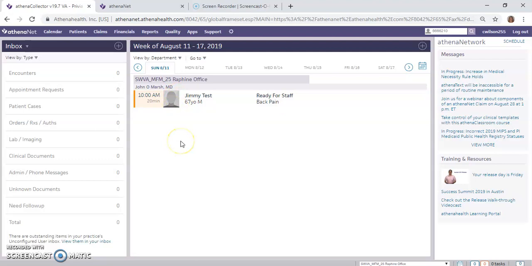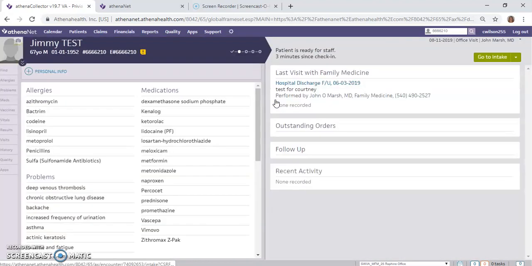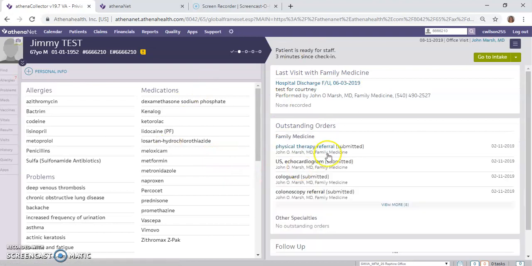That dictates how far into the check-in process that patient is. So you will see blue when they first arrive, and over here where it says ready for staff, instead of it saying ready for staff, it's actually going to say arrived. That's again when they first check in with our front desk, and then once they're fully checked in and ready to be taken back by the nursing staff, then this is going to turn orange like we see here. So if we click on him, we're going to pretend like he's already ready, and we can go ahead and access his chart. This is his summary page.